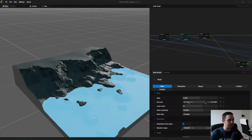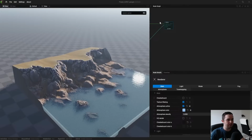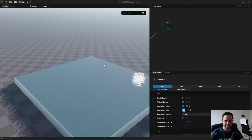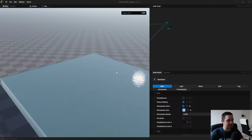And if we go here, I think that this right here would probably be a cool one to show maybe some higher detail. So let's see, 1024. I think we can go all the way down to like 125 for our resolution. And let's see what this looks like. It's computing. It's taking a little while. This is a much higher resolution terrain, and it's running all the sims. Let's see. Is it going to load or crash?